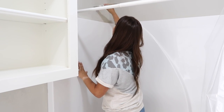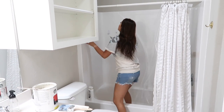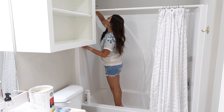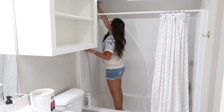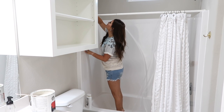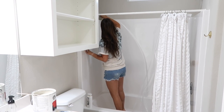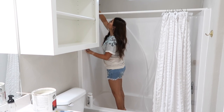So I just started painting, and you guys know once I start, I just can't stop. I end up painting the whole bathroom with that tiny little brush. I clearly wasn't planning on painting. I'm in a nice outfit, but it just comes over me and I can't stop. Here in a second, you're even gonna see me. I started painting the whole hallway outside of the bathroom and got that whole hallway painted.